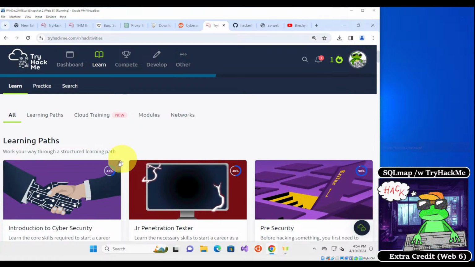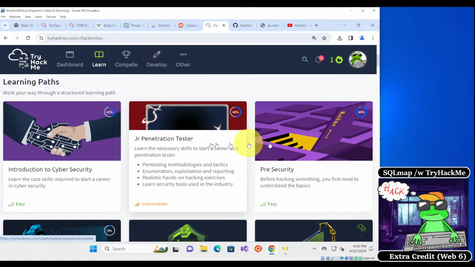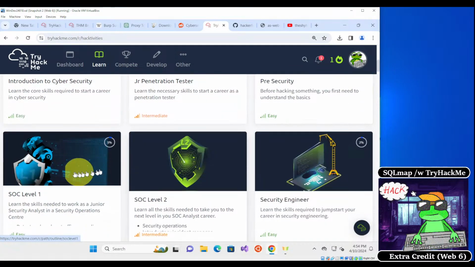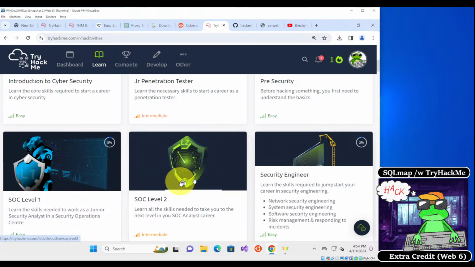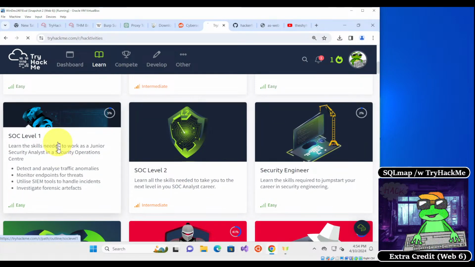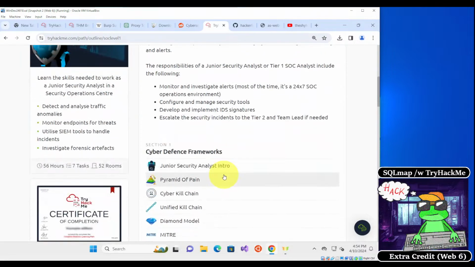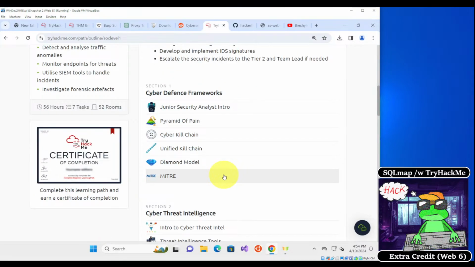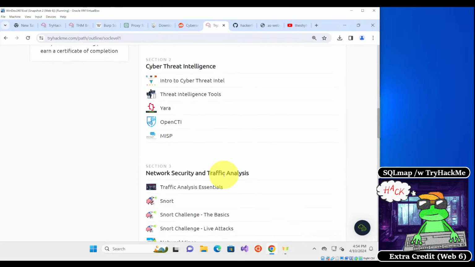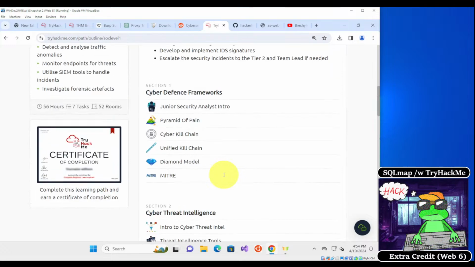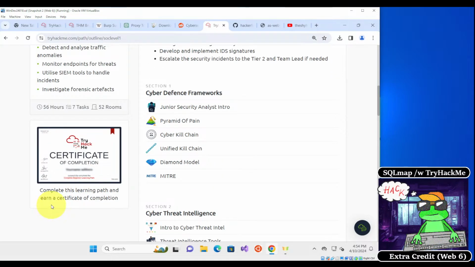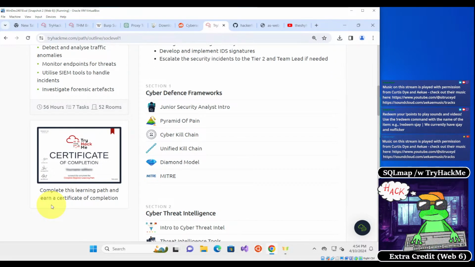And it's going to supply you with a lot of different learning paths that you can go down. Each one of these learning paths is going to contain a bunch of different modules for you to complete in order to get a bunch of different information. And some of the modules also come with certificates, virtual certificates that you can receive after you've completed them, which is nice.